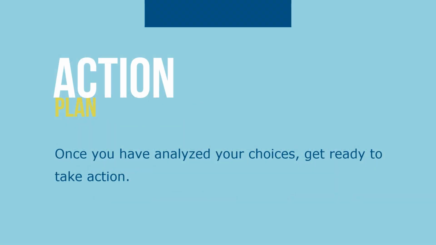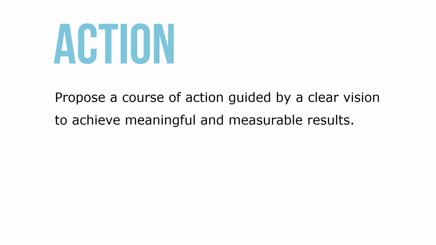Once you've analyzed your choices, get ready to take action. As you implement your solution, think about the real steps you can take and the measures you can use to assess to know if what you've done is working. Propose a course of action guided by a clear vision to achieve meaningful and measurable results. You've discovered a problem, spent time investigating, brainstorming solutions, and weighed the merits of each alternative. Now it's time to trust the work that you've done and make a plan to move forward.